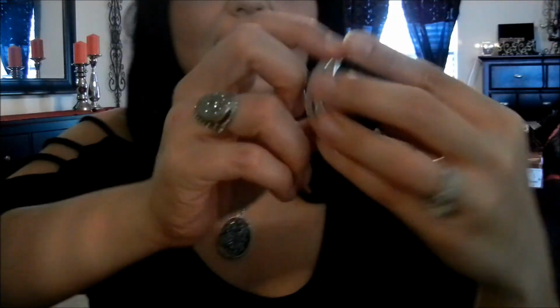Next on my list, I'm going to hit the MAC Painterly. I don't know if you can see that. I'm not even holding it right. But you can pick this up where I live. The MAC is inside of the Dillard's, and I think I paid $20 for this paint pot. But I use it under my eyeshadows just to give it that nude color, and it helps make my eyeshadows blend a little better.